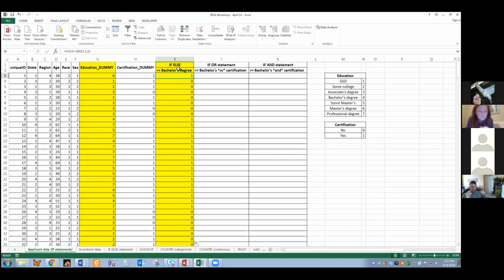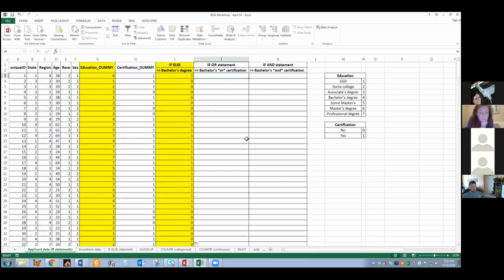The next situation, scenario 2, might be that you work at an organization and the posting says if you have a bachelor's degree or this certification, you are qualified. So the next thing we have to put together is: if this is greater than or equal to 4, or if this is equal to 1, the applicant is qualified, okay?